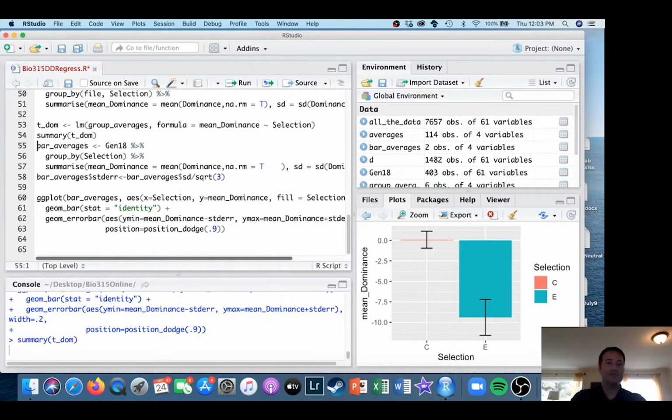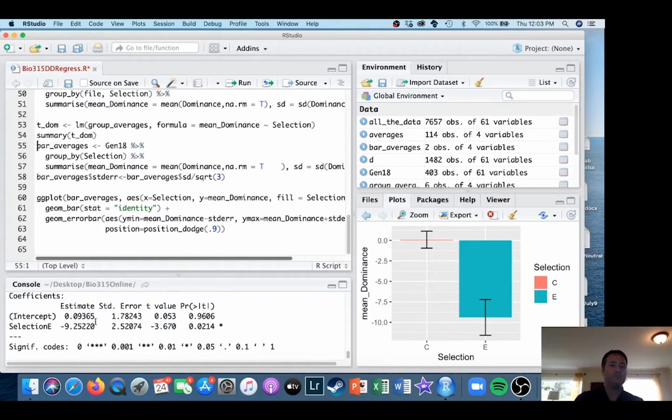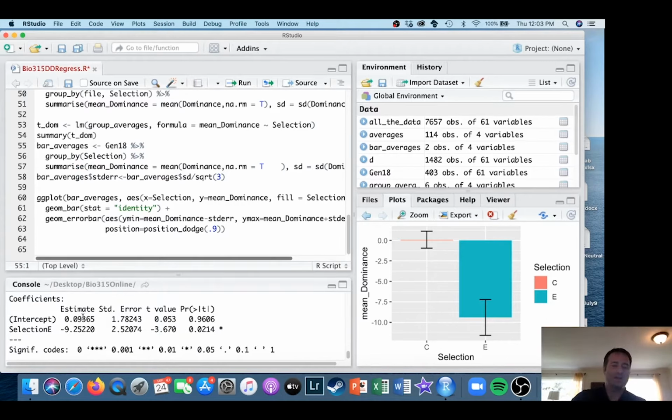And then if you just get the summary of this object that has our analysis in it, what this says is our intercept is the sort of grand average across the entire experiment, and this says this group selection E, its average is -9.25, and the p-value, the probability of observing this difference, is 0.02, which means if we ran this experiment 100 times and the difference wasn't actually there, we would observe a difference this big 2% of the time.